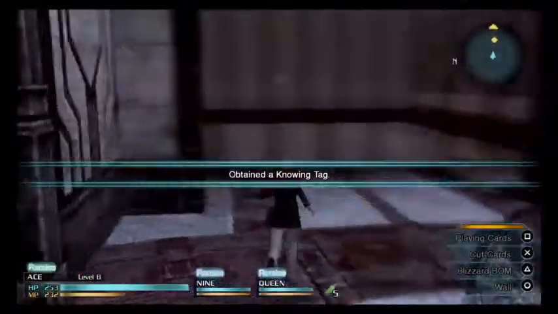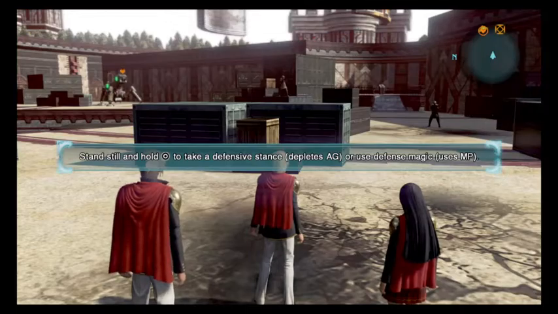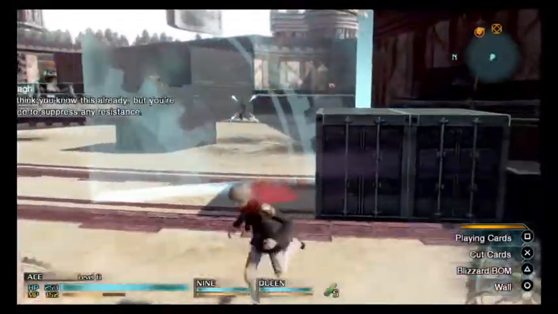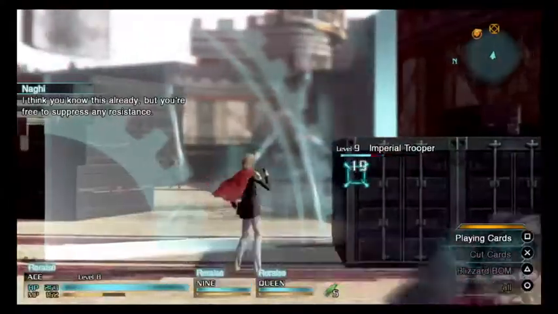Ooh. Knowing tag. Again, knowing tag. What does that do? Damn the whole art, take defensive stance. Class 0, it's me. See that switch in front of you? Oh, cool. If I can stand behind this wall and start killing everyone.